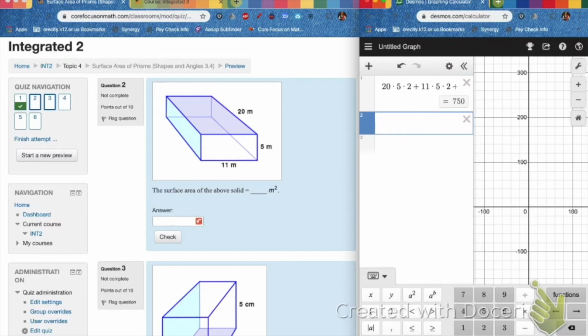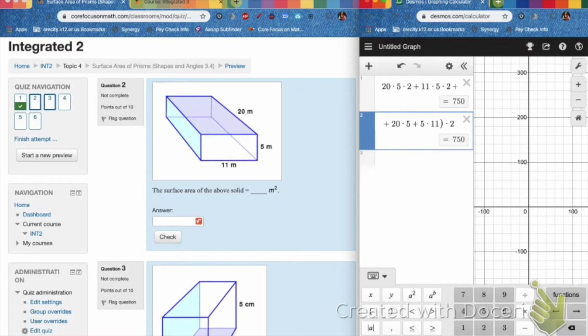You can also do this. I'll show you a few different ways. You could do the 20 times 11 plus 20 times 5 plus 5 times 11. And then at the end, you could put the whole thing in parentheses and just multiply it times 2. It's a little annoying. I get it. It's tedious. It's so much you can't even see it fitting on the same box.